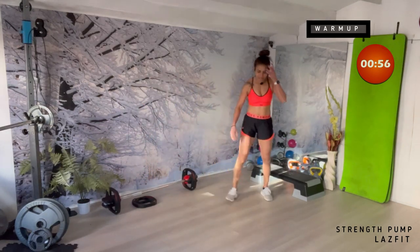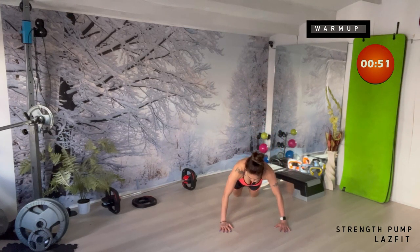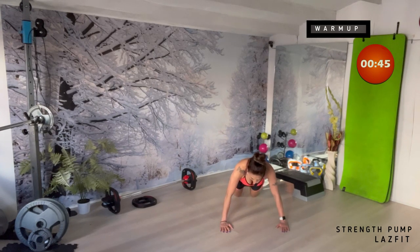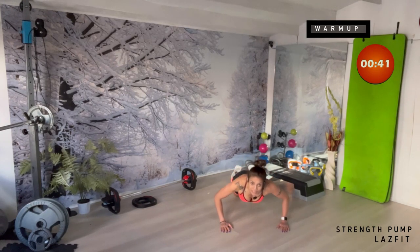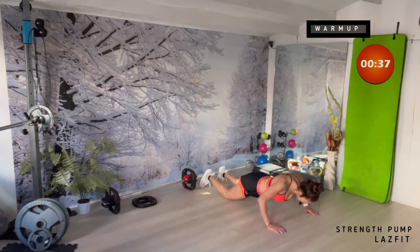Okay, shake your arms. Hands are wide. Two, press ups. Down for two, up for two, or even just slow down, knees or toes, single press ups. So you take a chest line with the elbows if you're on the side. Good, brace your abs.